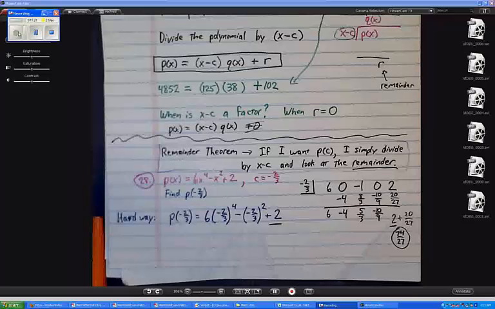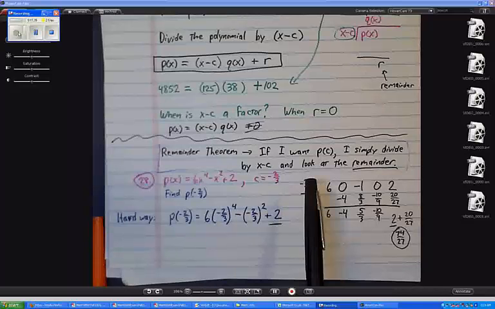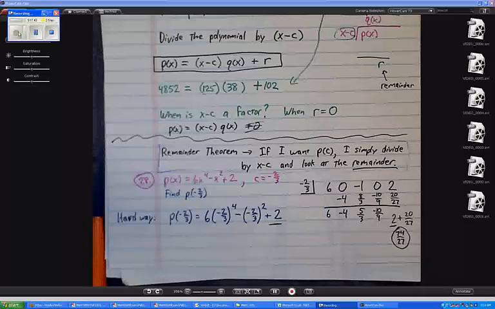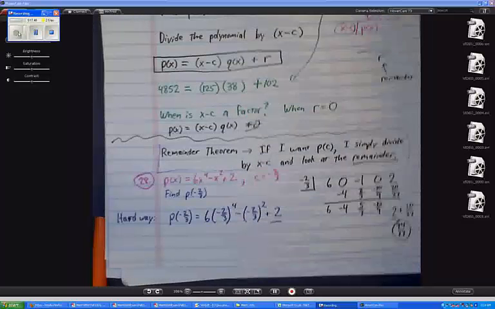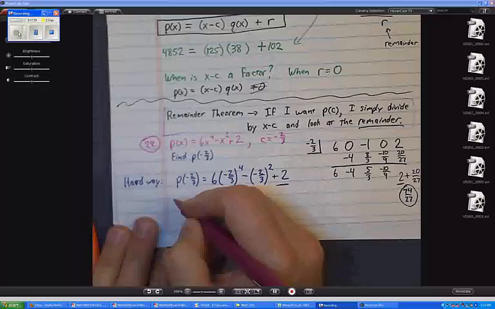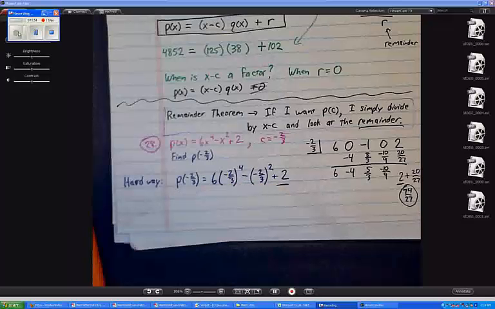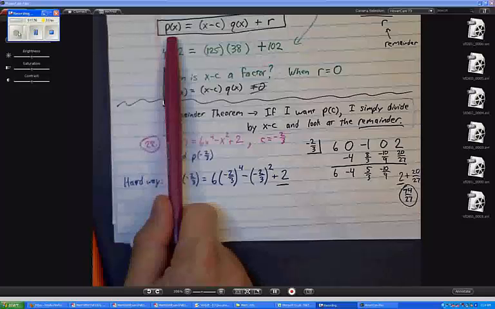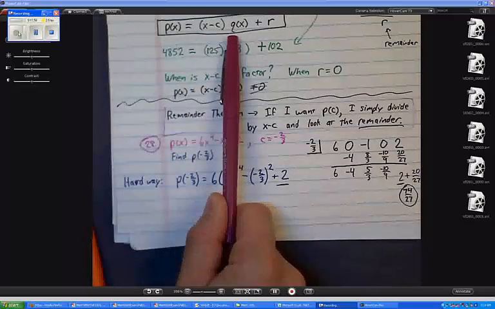I have one problem with this. It looks like magic. I don't like to teach magic. I like to teach mathematic. Okay? So I want you to pay attention to one little step here about why the remainder theorem works. And that's this. Normally, what we do is we write, let me write it again, the rectangle above. There it is. P of x is x minus c times q of x plus r.